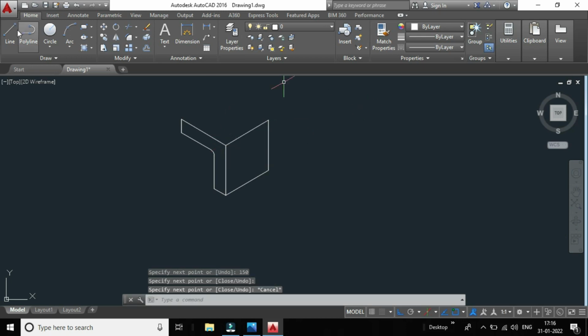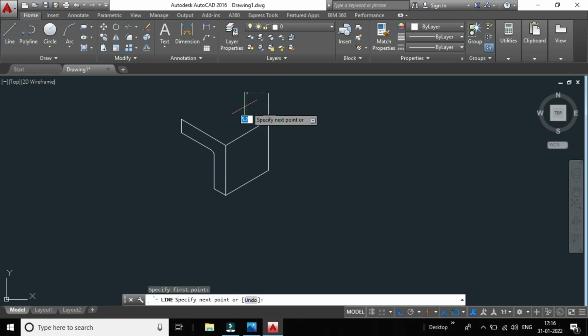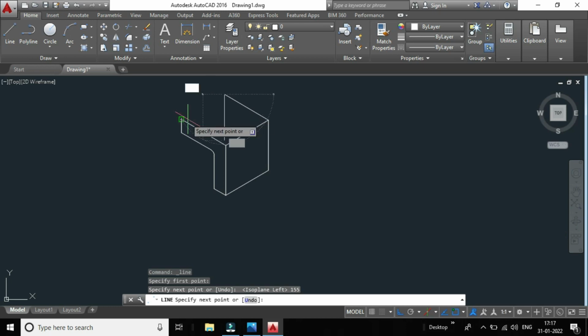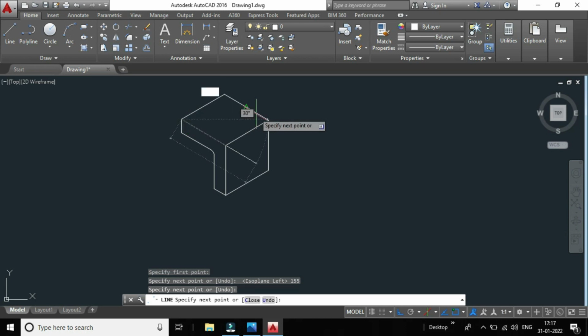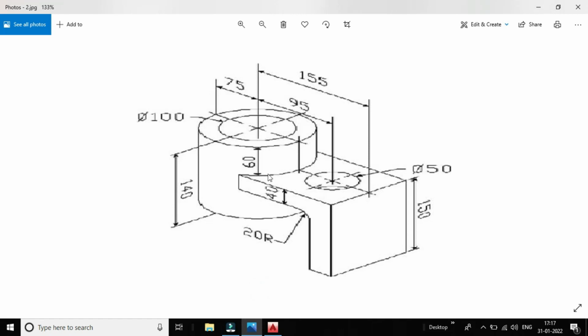Click on escape option here, click on this line option here, click on this. Here you can see it is not going, so we will click on F5 and choose isoplane left. How much will the distance be? It is 150 as we have seen here. From the downwards it will be 40 only, but before that let me select this and place it here. As for now you can see this plane has been given.